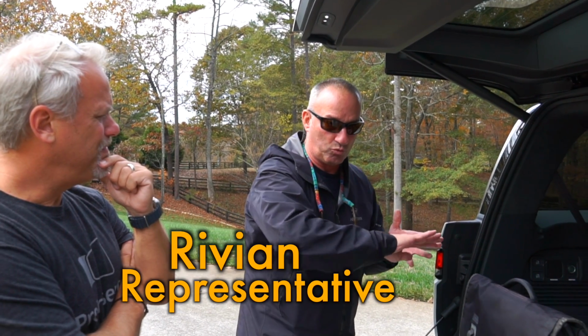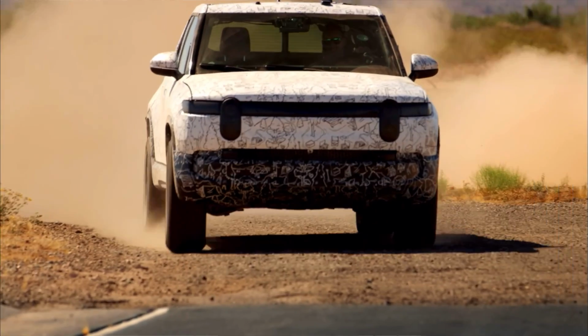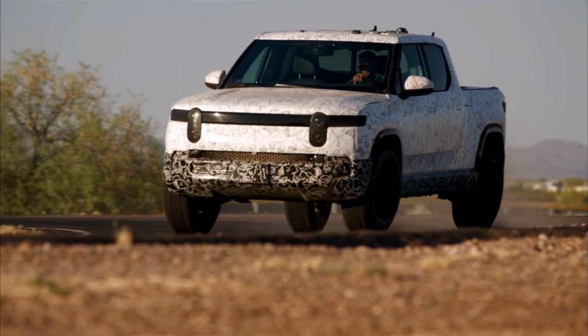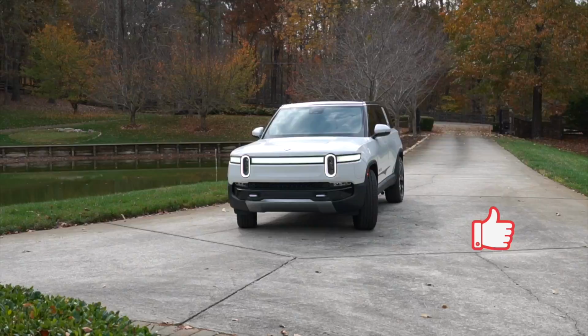You want torque to be thrown to the outside wheels or tires because it wants to carve the turn, not skid the turn. It's why this thing can take turns at speeds that you could never imagine in a normal vehicle. It's not my birthday, but I'll take the present.